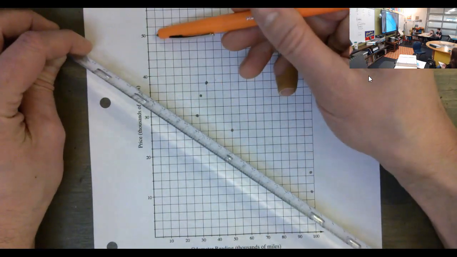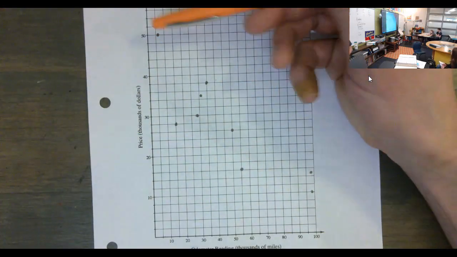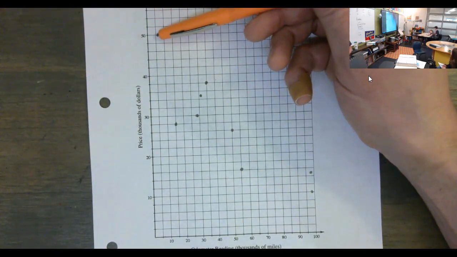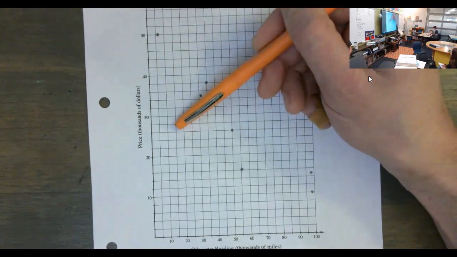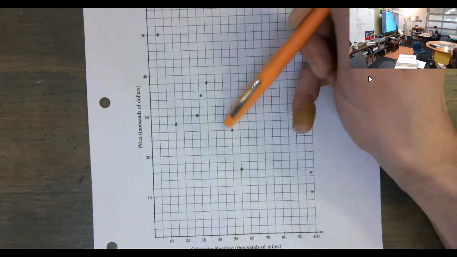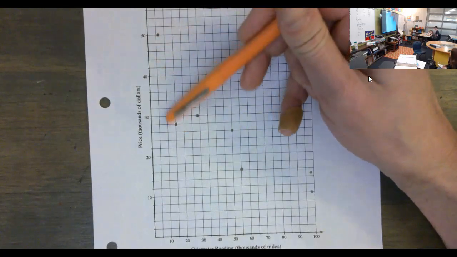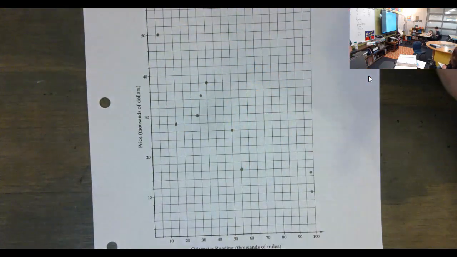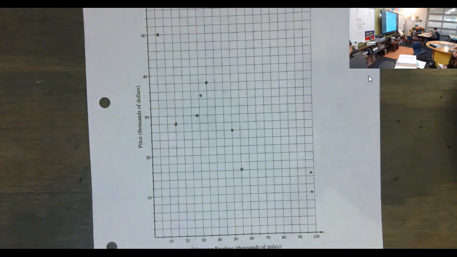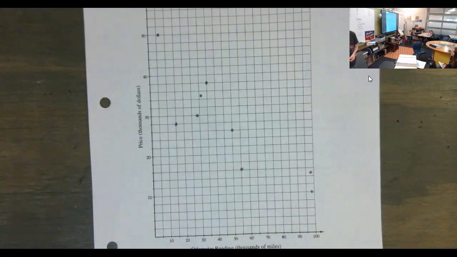Now, what might explain why this vehicle is way up here, and then this vehicle's way down there, and then we kind of bounce back up? Does anyone have any opinions or thoughts? Does anyone know what happens when you buy a brand new car? I mean, obviously, you get a brand new car, but Akma? Well, it's brand new. But then tomorrow, is it brand new? No. So what do you think happens because of that?